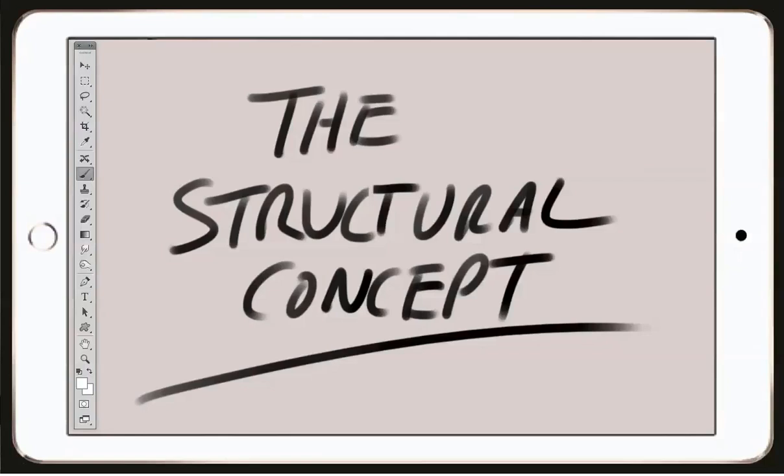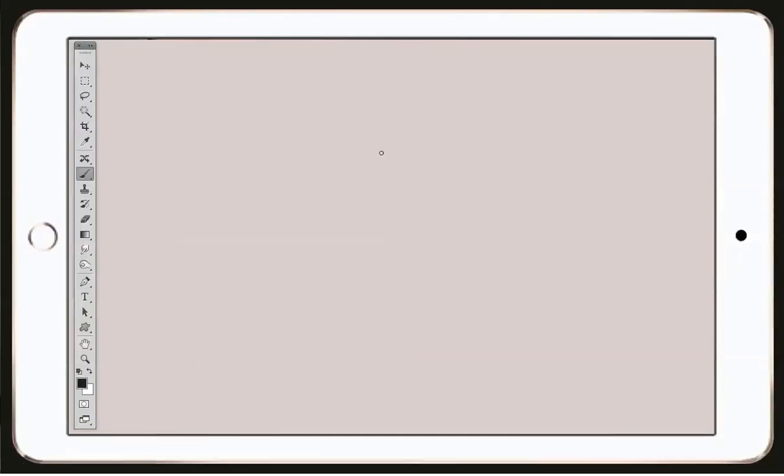Your paintings must connect with the viewer, or the viewer will just walk away, won't be engaging with that painting, because it's not speaking to them. But through this structural concept, you can get the viewer to engage with your painting and get the message across to the viewer about what this painting is all about, what it is trying to tell you. So now it's time to show you what I'm talking about when I talk about the structural concept.